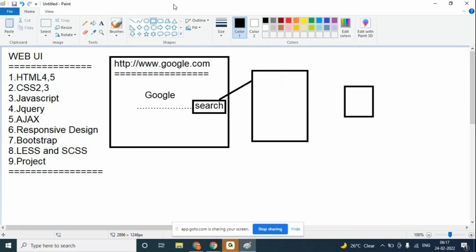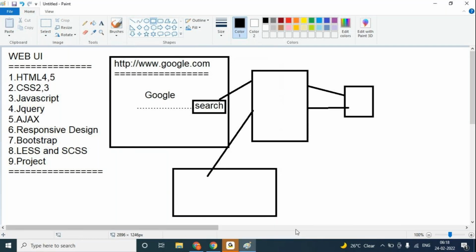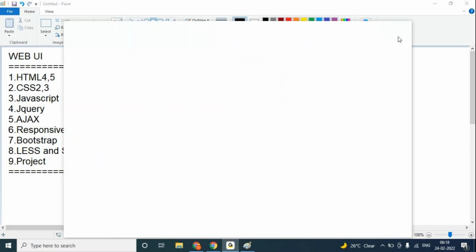This type of to-and-fro interaction will be there, from server to database to server and printed. This type of development we can do with our execution, and we can develop that type of output for our application.